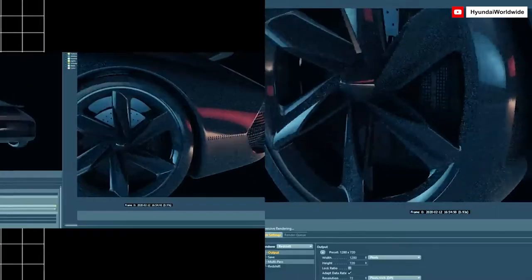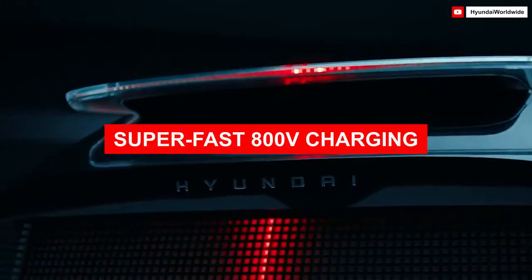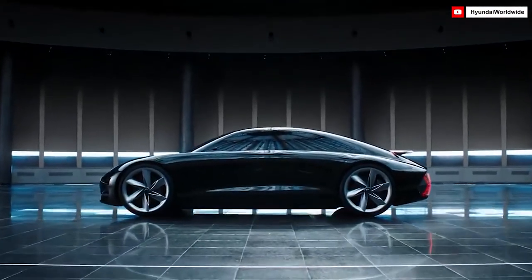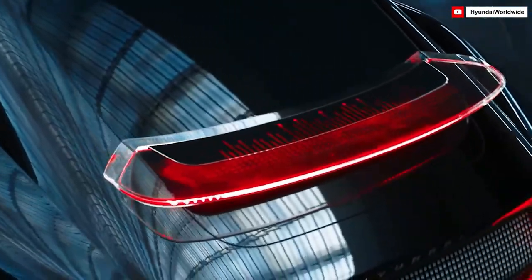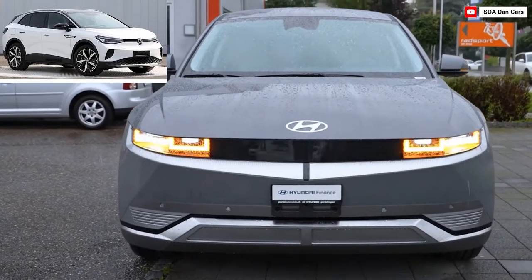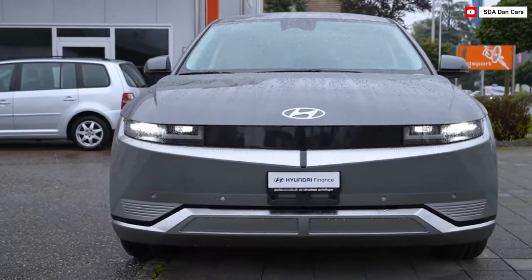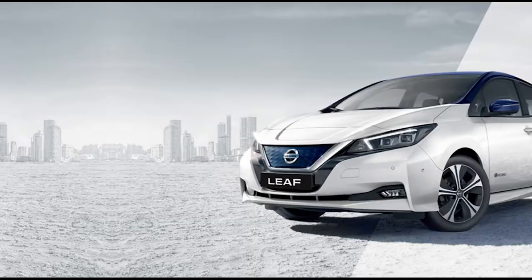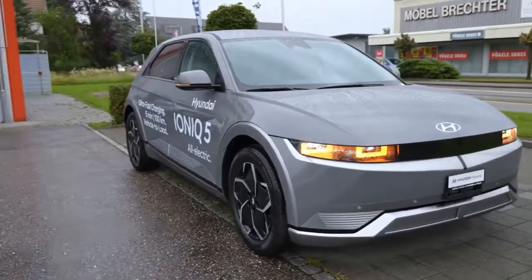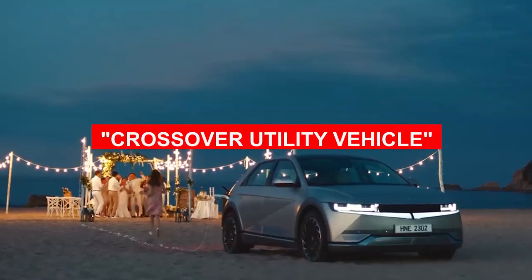All three will be based on Hyundai's new EGMP electric vehicle platform, which has super-fast 800-volt charging and the mass market's first integrated drive axle, combining drive shafts and wheel bearings for improved ride comfort and handling stability. The Ioniq 5 is aimed squarely at Volkswagen's ID.4, though Hyundai executives claim the EV market is so young that their car could take sales from everything from the Nissan Leaf to the Tesla Model S. The Ioniq 5 was announced in January 2021 and officially presented on February 23, 2021, as a CUV — compact crossover utility vehicle.